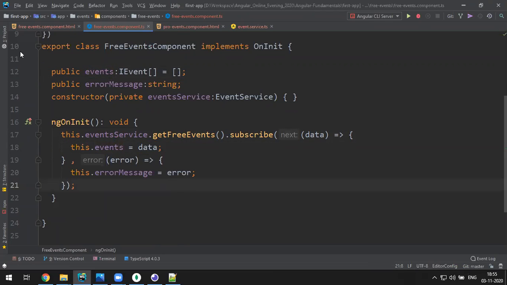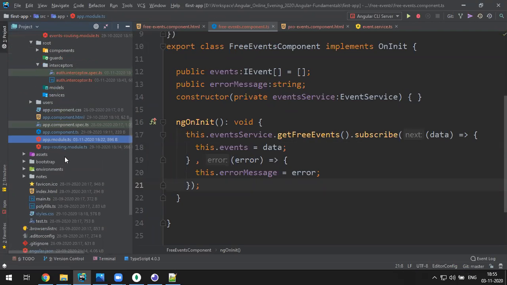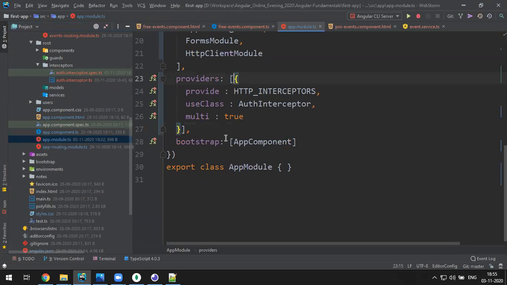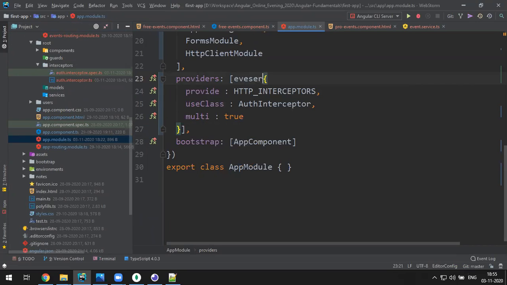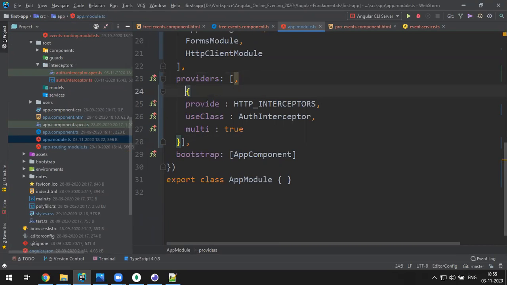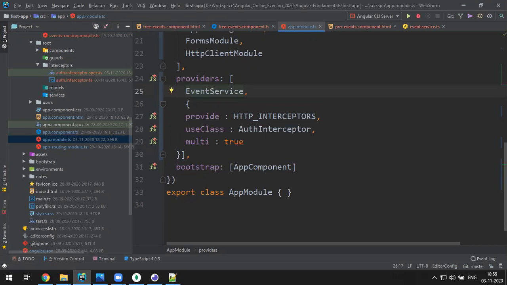Maybe, I think, yeah, I found something like specs. One minute. In app module, only one provider is there. Let's add event service. Okay, one second. Event service is a provider.